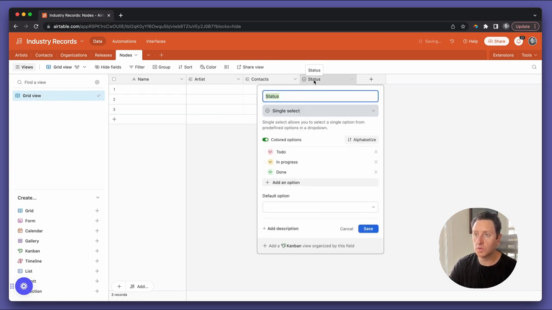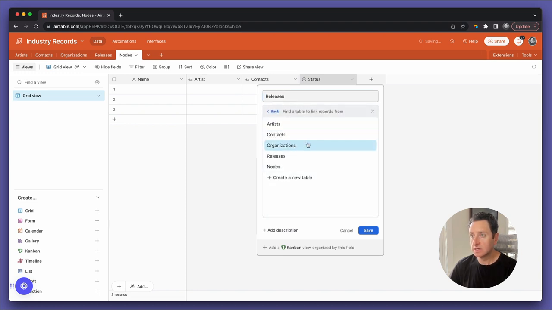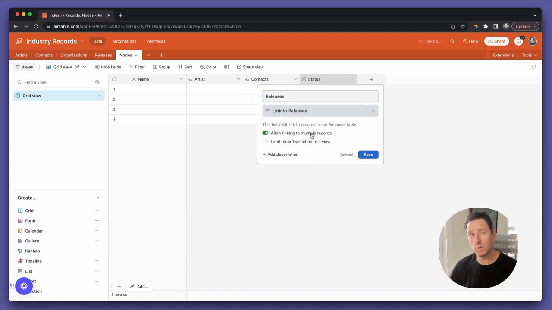Next, we will have releases, and that will get a linked record. In this case, we can allow multiple records, because maybe a contact is the producer on more than one song, and we just want to use one record field to display that. What if one employee is the product manager for many artists? We can use this link to multiple records to get us there. So we're going to allow that in this case.